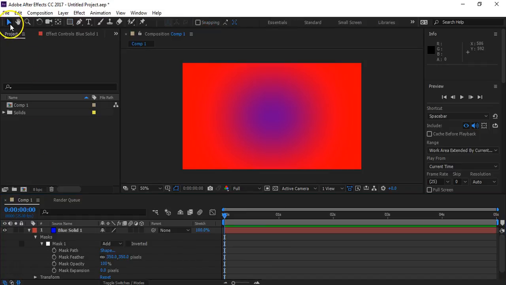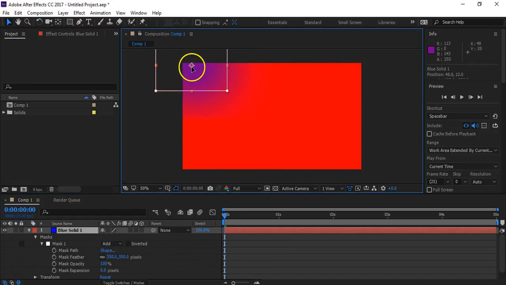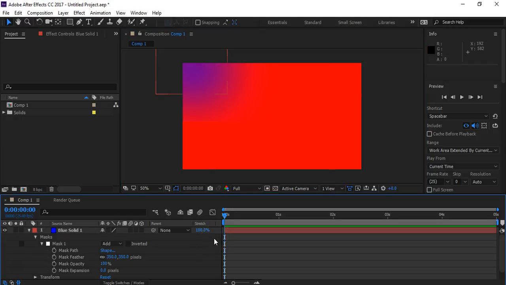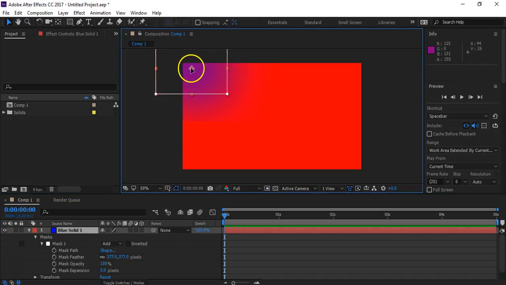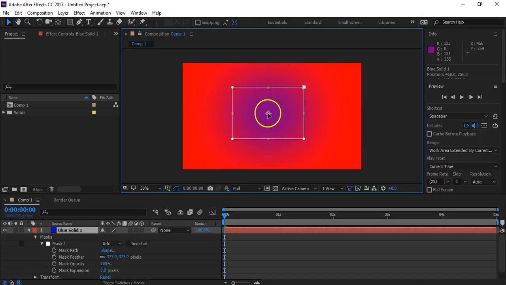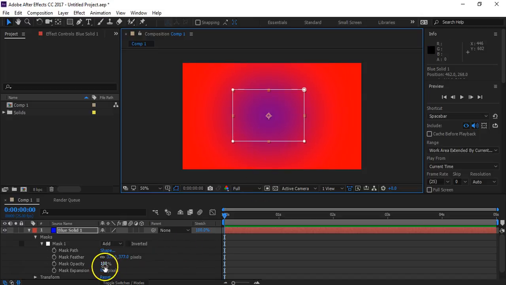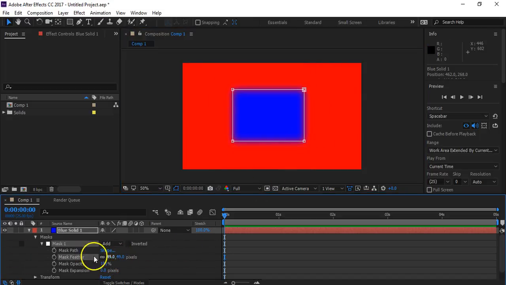Okay, sometimes if you want this in the corner, something like this, you can do that. So you can see that this was a rectangle, but now it is circular. It looks like the light is coming from there. Okay, there are a number of uses of this. So this is feather. Now the opacity, you already know, it's transparency.